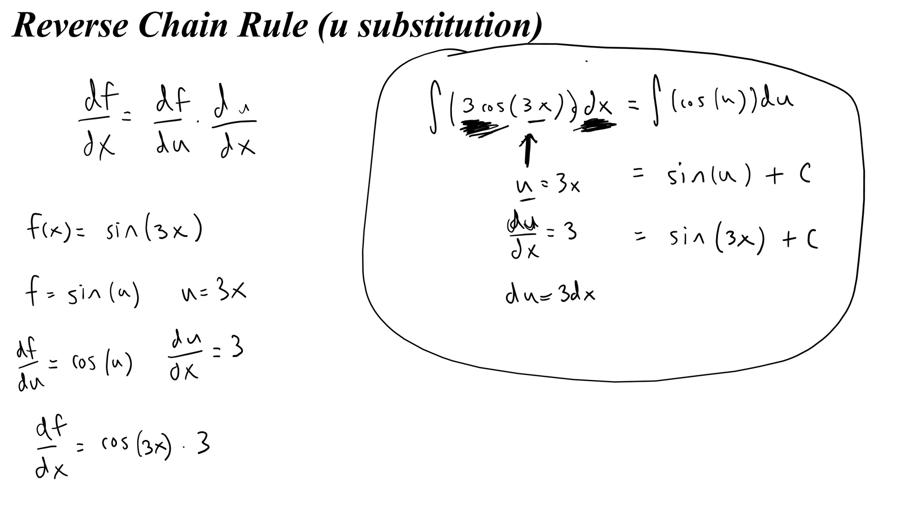So again, you don't have to use the reverse chain rule or know how to use it for the equations on the AP equation sheet, because what it's going to do is it's actually going to be given to you. So you're going to be given the reverse chain rule in the way that they write their equations. So let's do an example with cosine and sine.